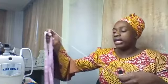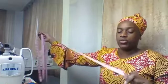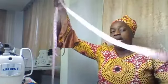I do have another one here, depending on your client itself. Maybe you do have a client that goes beyond 60 inches. This one goes up to 120 inches. So that's some of the measuring tapes that you have as an option there. The other thing you would need at least is your ruler. You do need your ruler in order to take your measurement, to transfer your measurement either on your pattern itself, to make sure you get all of this going there. So that's one of the other measurement tools you would actually need to get started with your sewing.